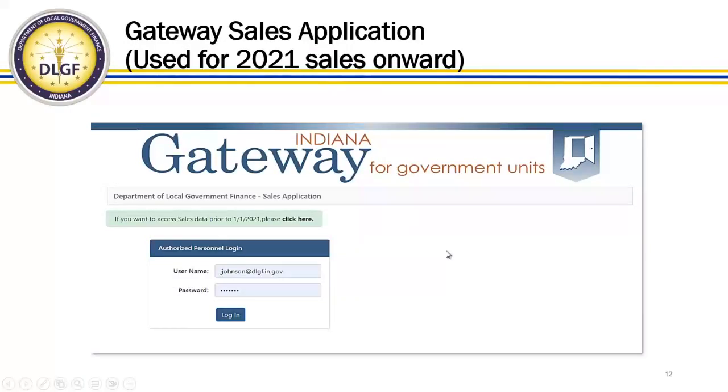So here is a sneak peek, or hopefully it's not new to folks if you've been transmitting some of your sales data already throughout the year on a monthly basis. This is a visual for what the sales application looks like. I apologize, this is a screenshot I took from something that James had earlier. So you're going to see some information maybe from last year, like this says 1/1/2021. It has James's login there, so I apologize for that, but this is what you should see when you go to that site.